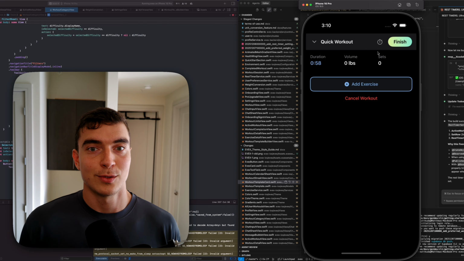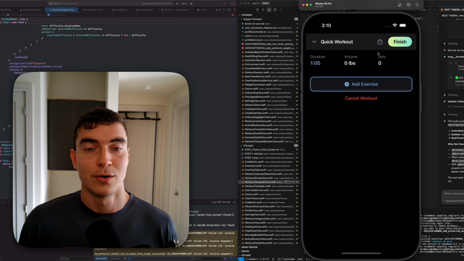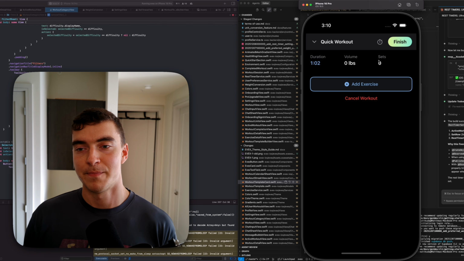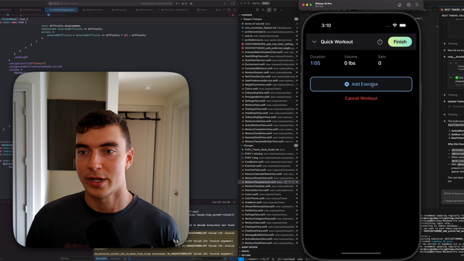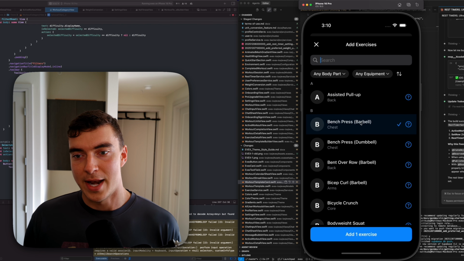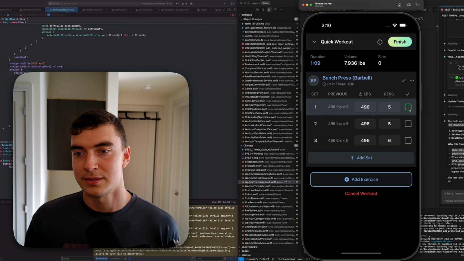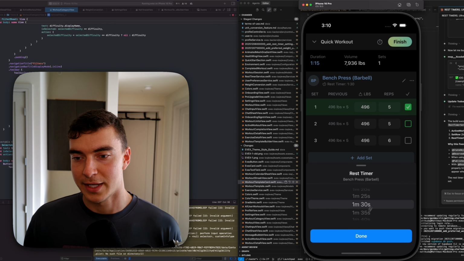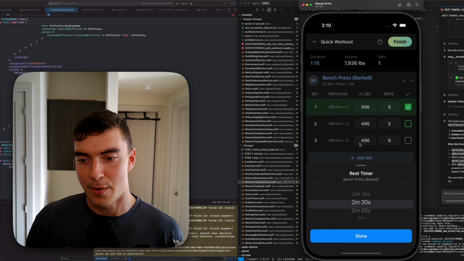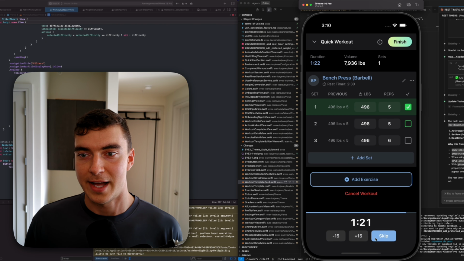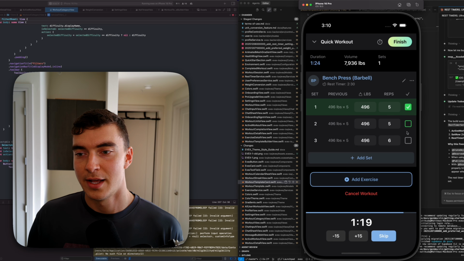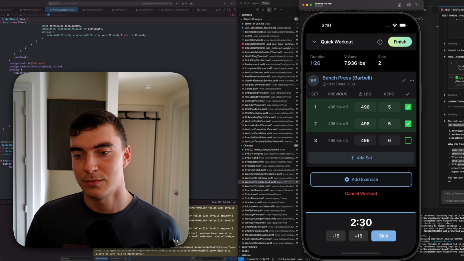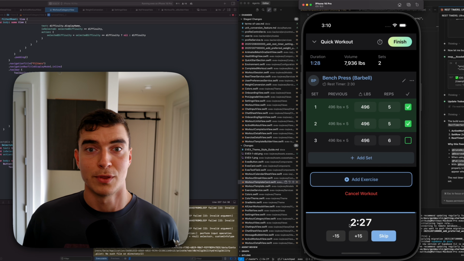With EVEX, we give the user the ability to turn them on or off depending on what works for them. So here we're in a blank workout. Let's say we go and add bench press. We'll say we finish this one. We can see our 90-second rest down there. However, we can also click into this, say, I did 130 last time. Maybe I want to do 230 this time, and that'll adjust there. So if I do my next set, we can see it starts down from 230.